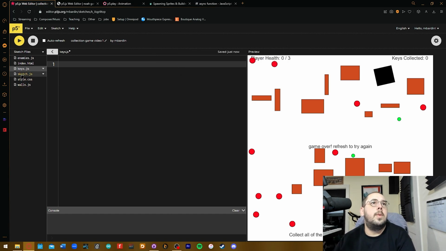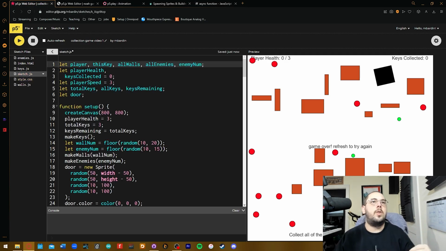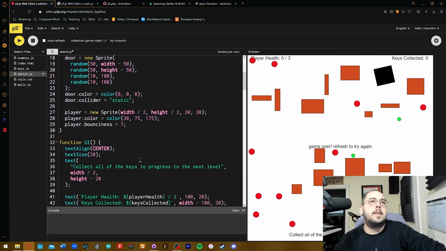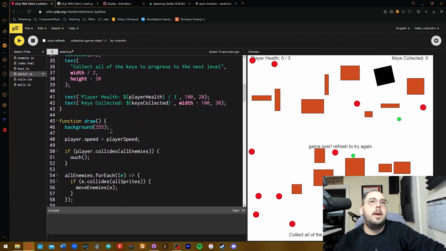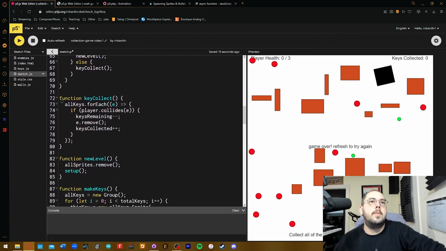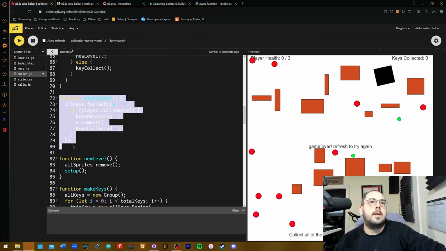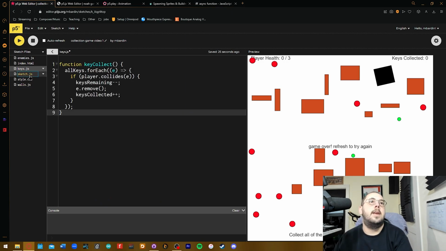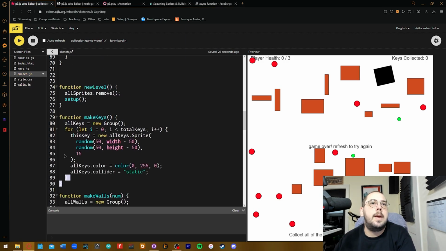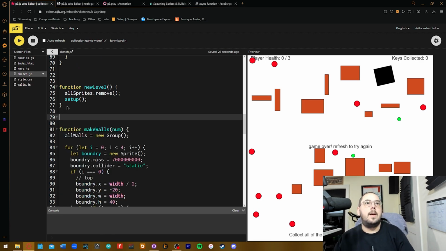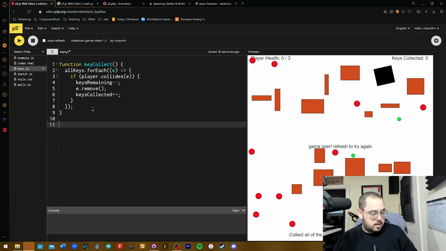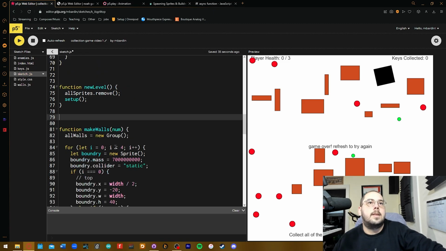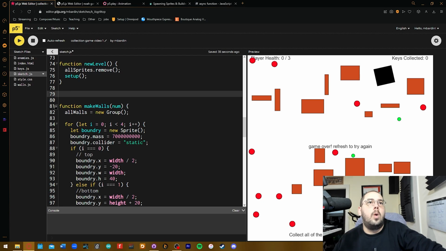And what I'm going to do to start with is basically just copy and paste, or cut and paste, and take all the stuff from the sketch file and put it in the necessary areas. So for example, here's some key stuff. I'm going to copy, delete, go into keys.js, paste that there, hop back into my sketch. Here we are, we're making the keys, copy, delete, paste. Back into sketch. Let's do the walls stuff now.